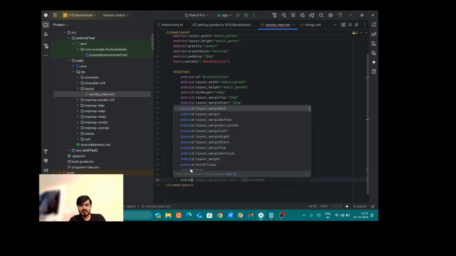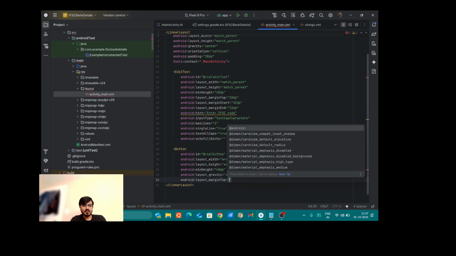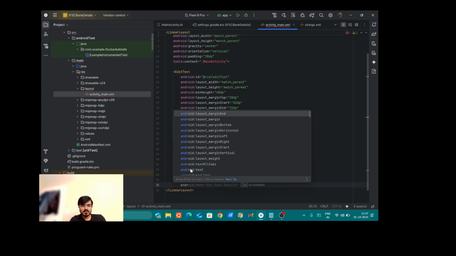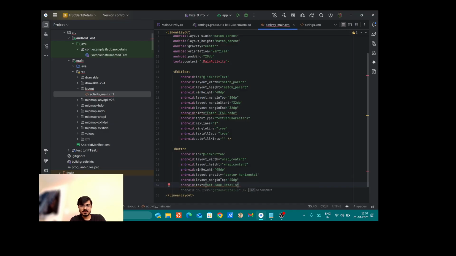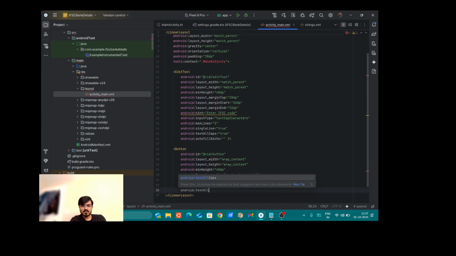Then android:layout_marginTop 25dp. And android:text. Then android:textAllCaps false.